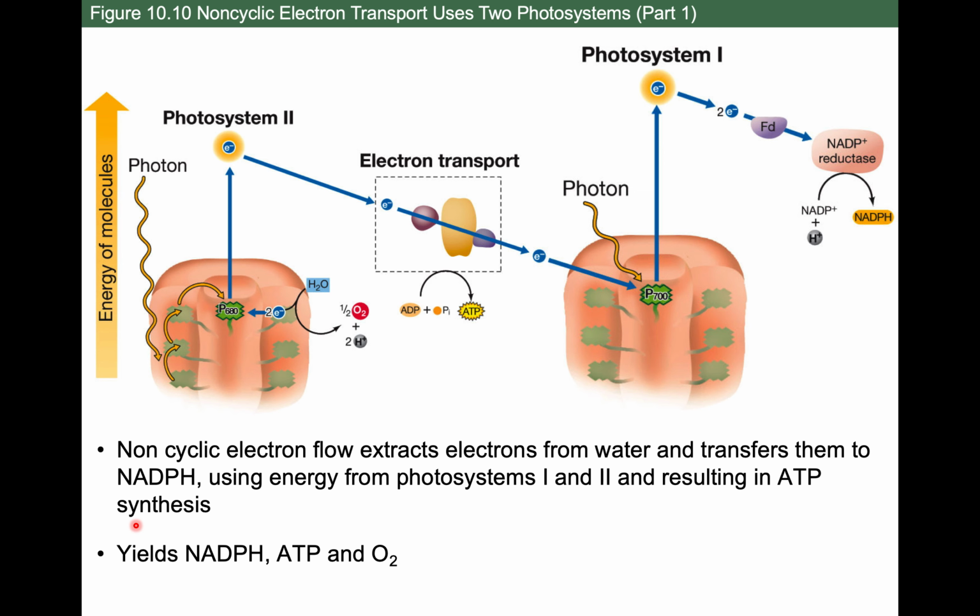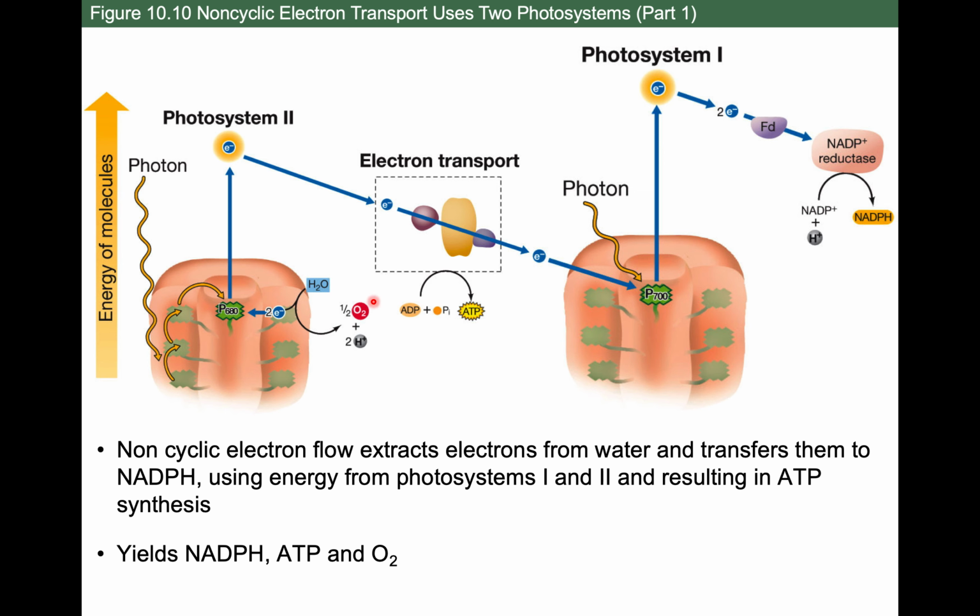So we're really dealing with two photosystems working together as a team. And these photosystems are called photosystem 1 and photosystem 2. Really, the only distinction between them is they have slightly different chlorophyll molecules in the reaction center that are optimized for absorbing slightly different wavelengths of light. But that's really the main distinction.